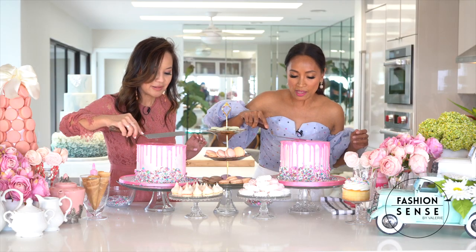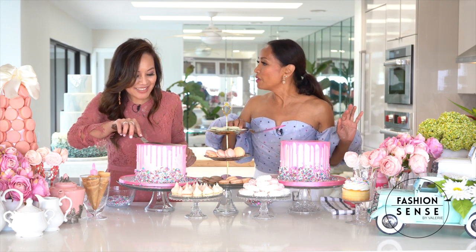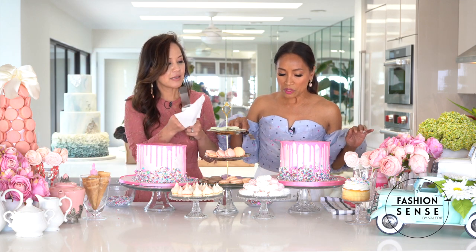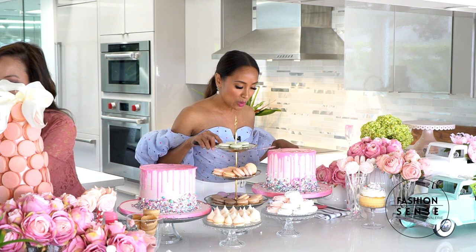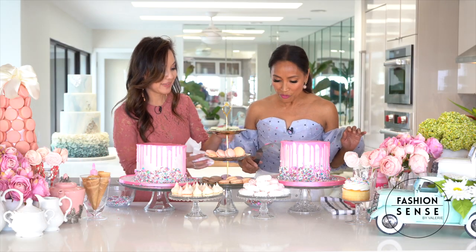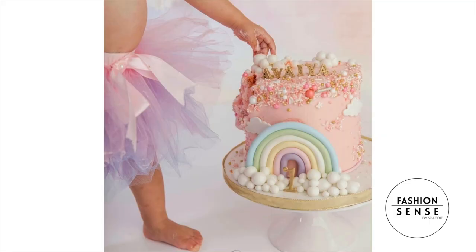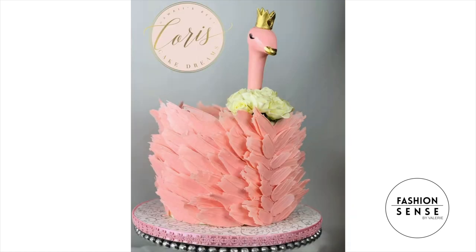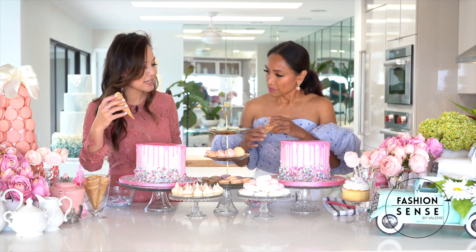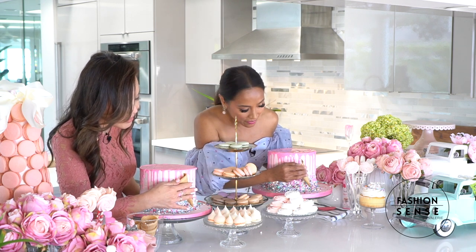I think you might turn me into a cake decorator — this is so fun! I can see you being one as well. I wouldn't be able to bake the cake — I would just pick one up from the store and then make it look all pretty. Decorating is the best! Is there a certain theme you love? Girly cakes — I love pinks, I love glitter. We're going to stick a cone in, cut a piece so it can lean on the cake — it'll have an illusion like it's coming out.